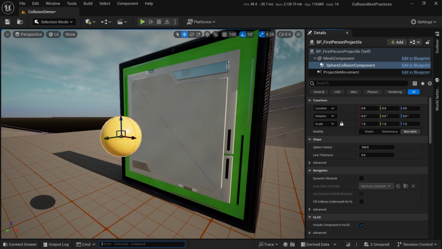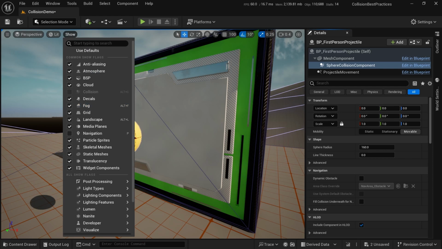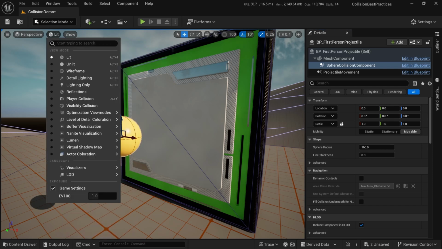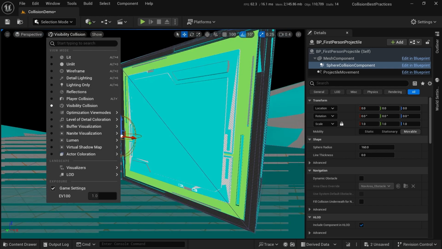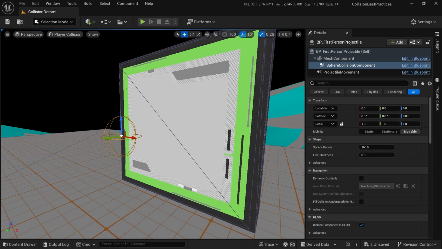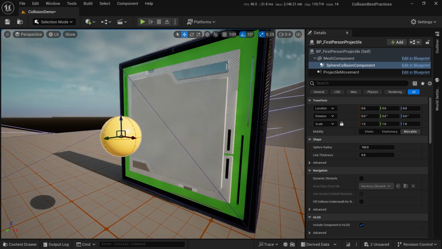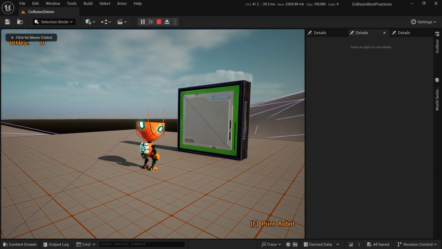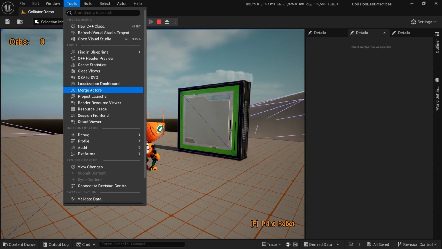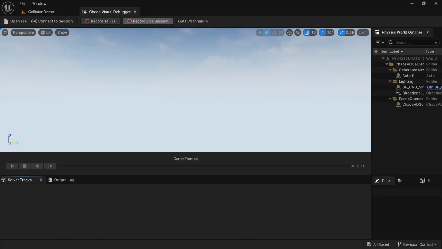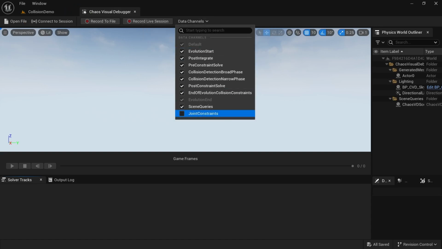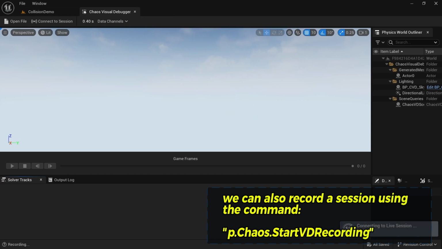But this could be misleading, since we need to visualize the geometry at the moment of intersection, as something might change it at runtime. And it's also hard to understand what's going on in our case because our projectile is moving quickly, and we're not sure whether the two shapes are intersecting or not in the first place. So, a better way to visualize collision geometry is to use Chaos Visual Debugger. I will not get into the details of how to use it in this video, but you can find its documentation in the description below.